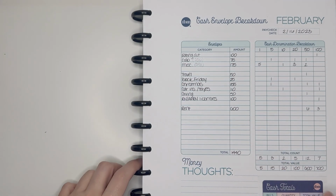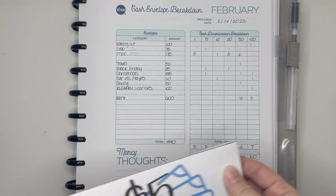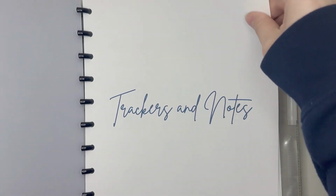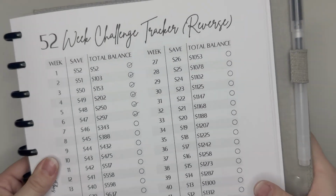Now that we have all of my envelopes stuffed, I do want to get into some savings challenge stuff. So I'm going to pull out some envelopes from the front of my budget book, and I'm going to go towards the back of my budget book so I can look at my 52-week savings challenge tracker.